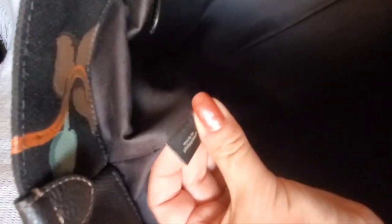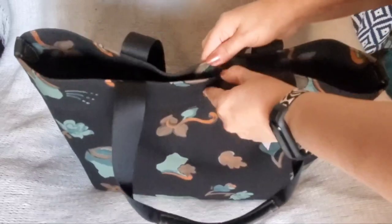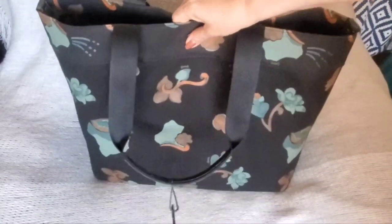There's also a magnet and the little Coach care card. I will definitely be using this as my computer bag for work — it is fantastic. There's a little Coach tag inside; made in the Philippines. It's all lined in just a cotton fabric that I haven't really seen before from Coach — just a real twill, a nice black cotton fabric. I plan on using this to take my laptop to work.